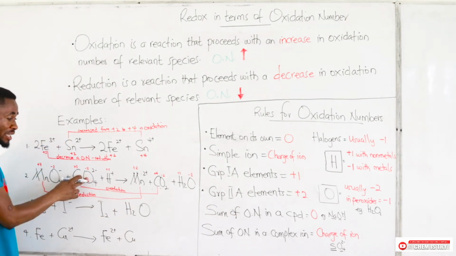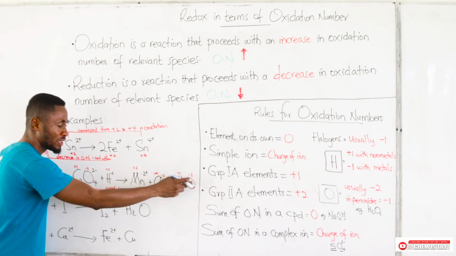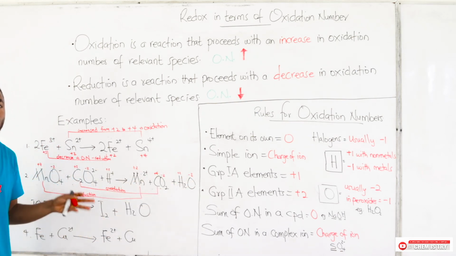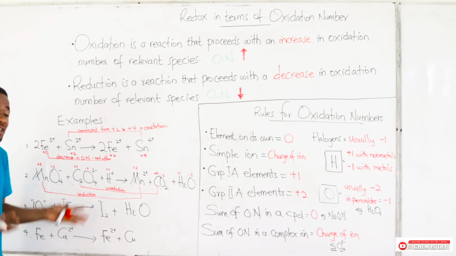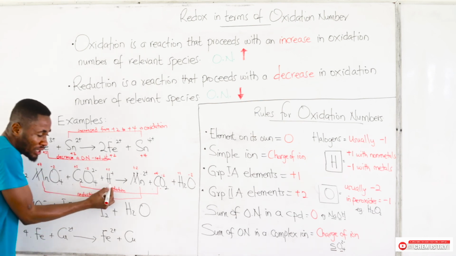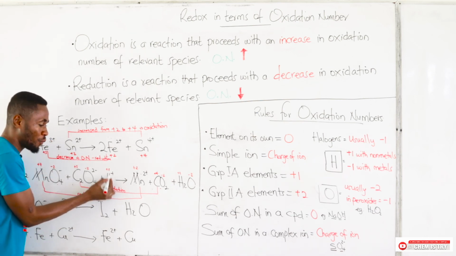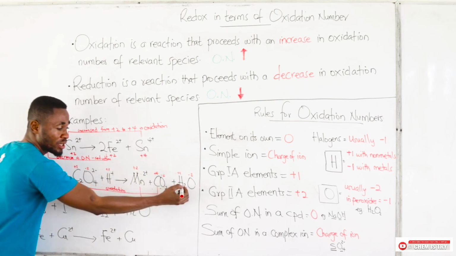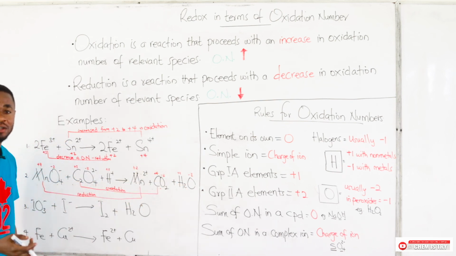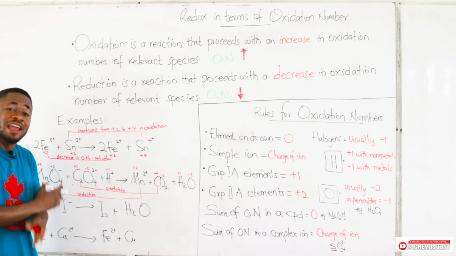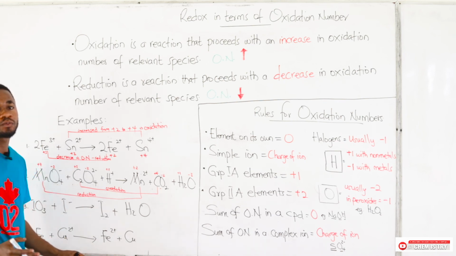But the oxygen is negative 2 over here, negative 2 over there, negative 2 over there. So oxygen is not undergoing any changes in oxidation states. Hydrogen ions over here has a charge of positive 1, and over there hydrogen still has a charge of positive 1. So that one too is not undergoing any changes at all.